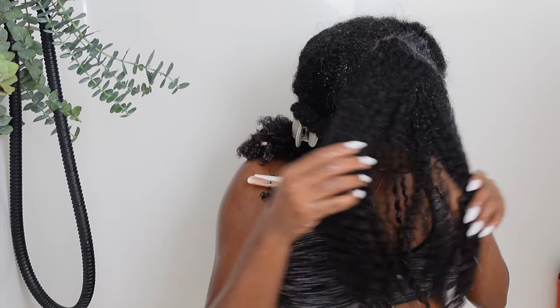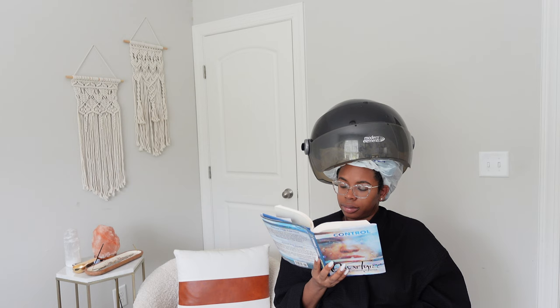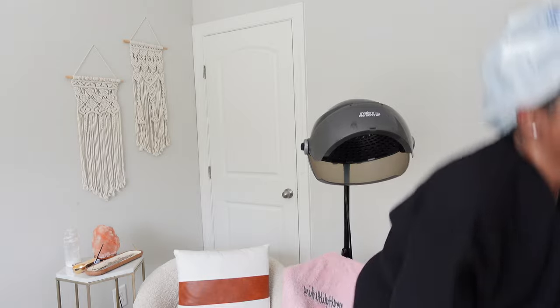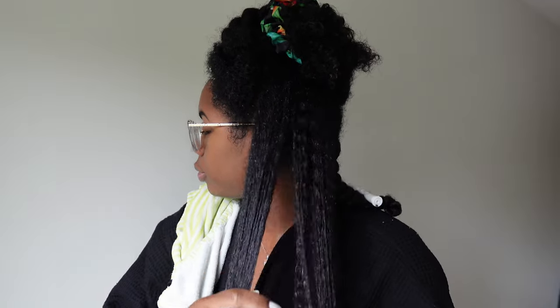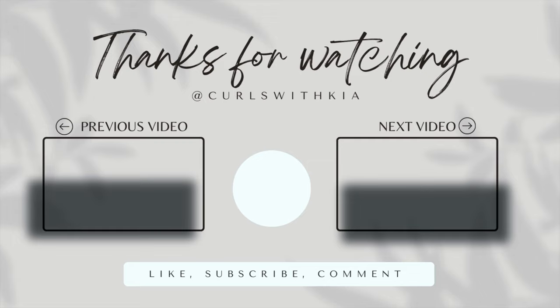The curls were coming back and coming through. This is me finishing up my deep conditioner, and then after I rinsed it out I added some leave-in — and this is what my hair was looking like. I go ahead and try to stretch my hair using a blow dryer or the RevAir, but I was being rushed in this video, so this is what the twists were looking like. I put it in a bun and that's it!